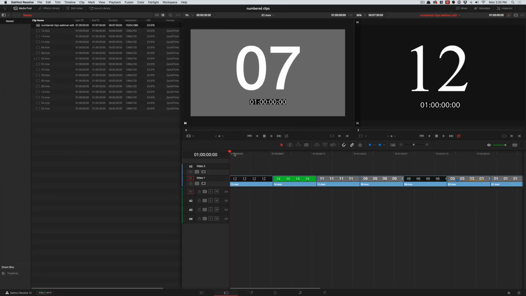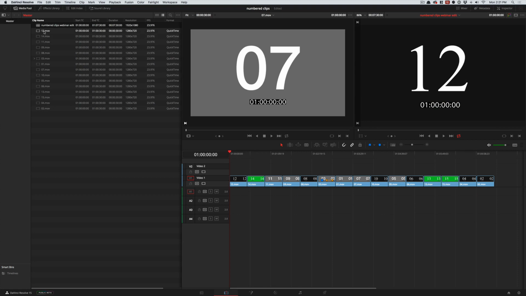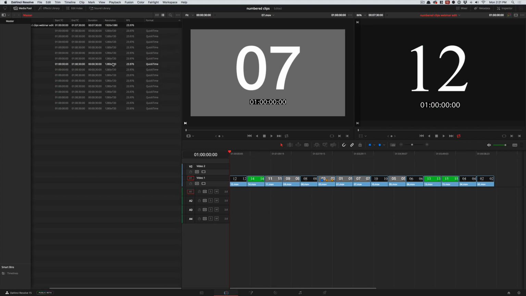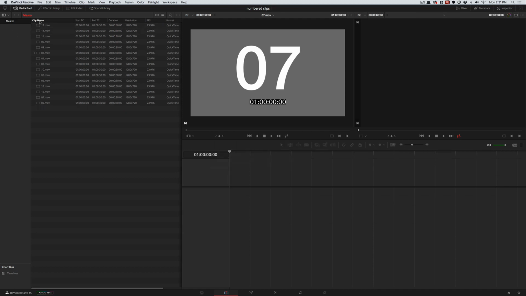If you notice, I unchecked the empty timeline option, and all of those clips that were in the bin have now popped up here in the actual timeline itself. Now notice the order in which they're in. There's a sort order here that starts with 12, and it's somewhat random. I'm not even sure what this is sorting by. So I don't like that. Let's do that again. Let me delete that timeline there, and let's go ahead and resort them by clip name.